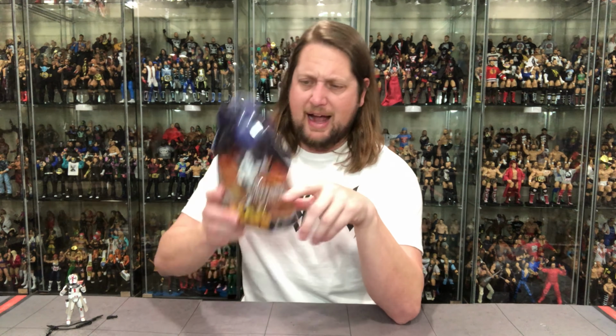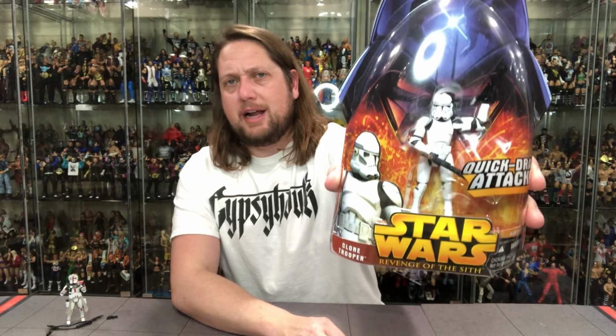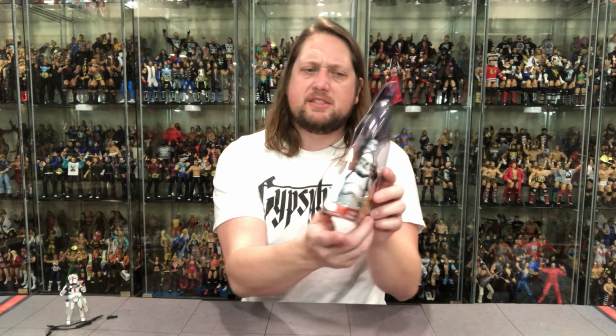Now we turn our attention to more clones as we talk clone trooper, number 6 in the line here. And there he is, the old clone trooper. Glamour shot, Star Wars logo, quick draw action. So he's got some gimmick to him. We'll see if that works very well. You got the lava flame background, you got Darth Vader's helmet, of course. The number 6 on the side.